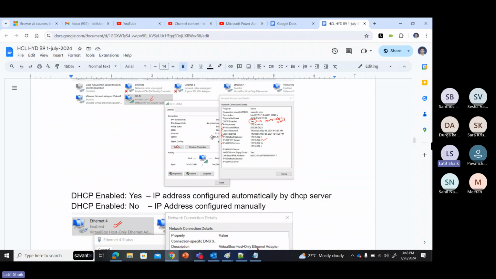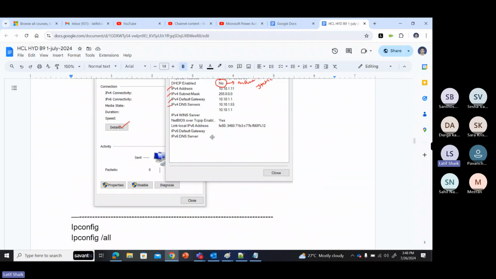If the adapter is connected to any DHCP server, it will get the IP address from there. But it failed, so your system assigns an IP address like this, 169.254 dot something dot something. That is APIPA, automatic private IP address.